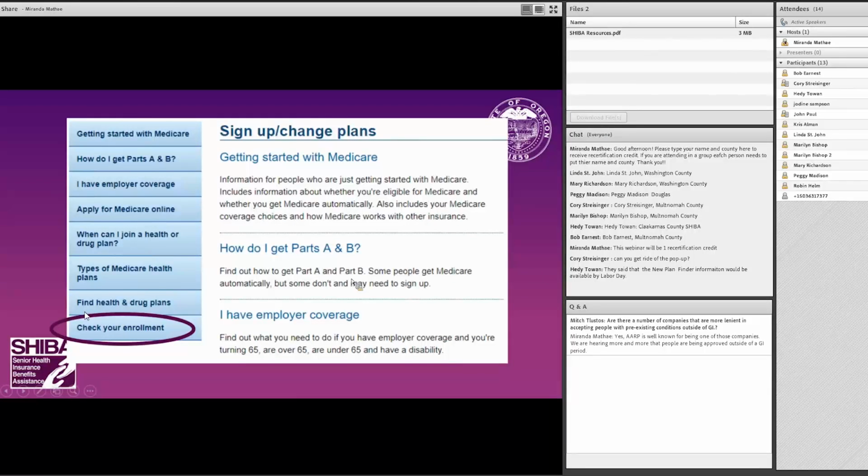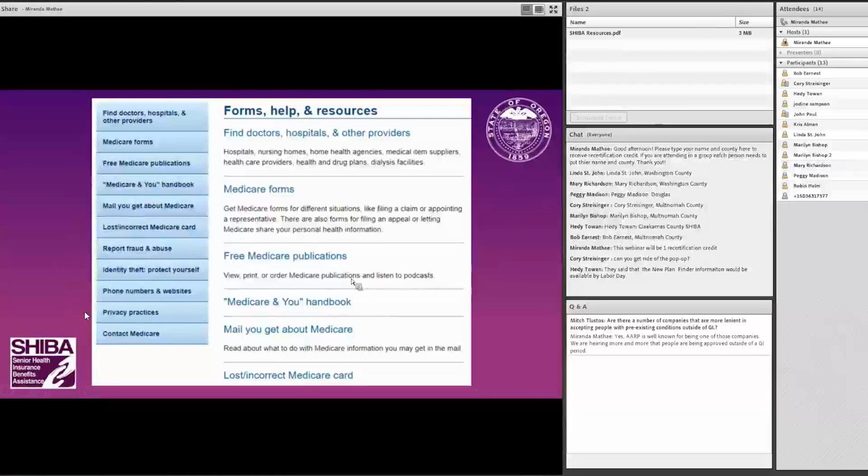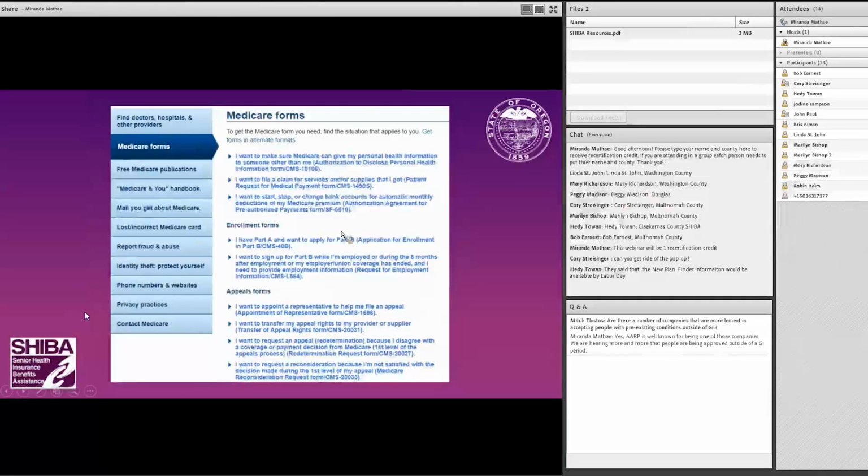That's a good one. This is on the right-hand side under the Forms button on that main menu. And this one I use most often for the actual Medicare forms. If you go to the Medicare forms, then it gives you a whole bunch of different forms to choose from. Most commonly, what I find in my counseling experience is that I have somebody who's getting ready to retire and they've been working past age 65. So they need two forms here, and it's right underneath the enrollment forms.